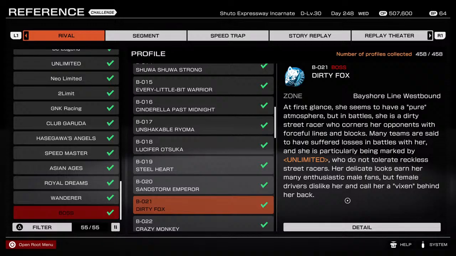All right, so for Dirty Fox's info. At first glance, she seems to have a pure atmosphere. But in battle, she is the dirty street racer who corners her opponents with forceful lines and blocks. Many teams are said to have suffered losses in battle with her, and she's particularly being marked by Unlimited, who do not tolerate reckless street racers. Ooh, wait a minute, what? The dedicated looks earn her many enthusiastic male fans, but female drivers dislike her and call her a vixen behind her back. Dang, okay.